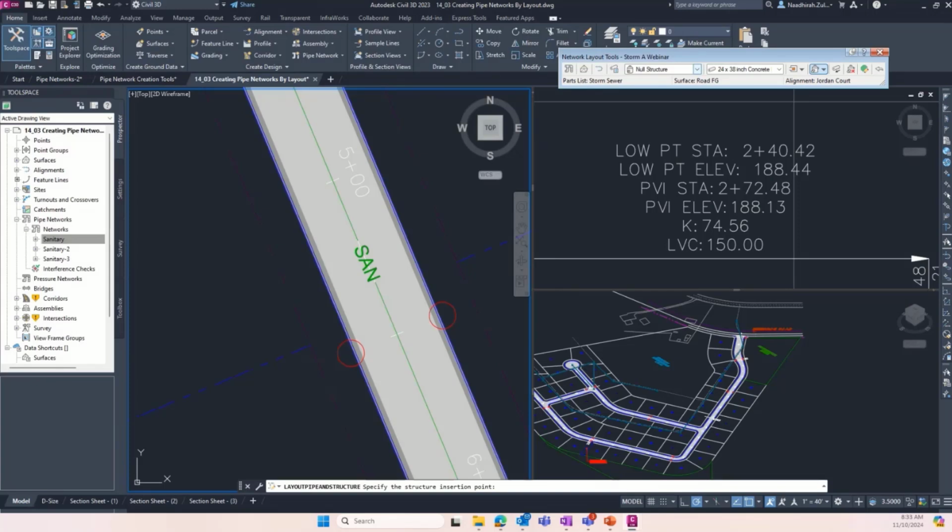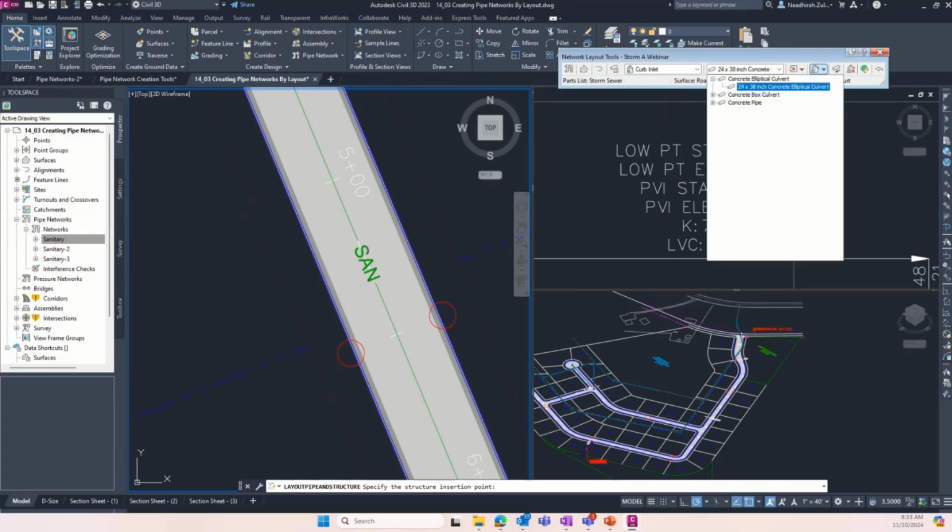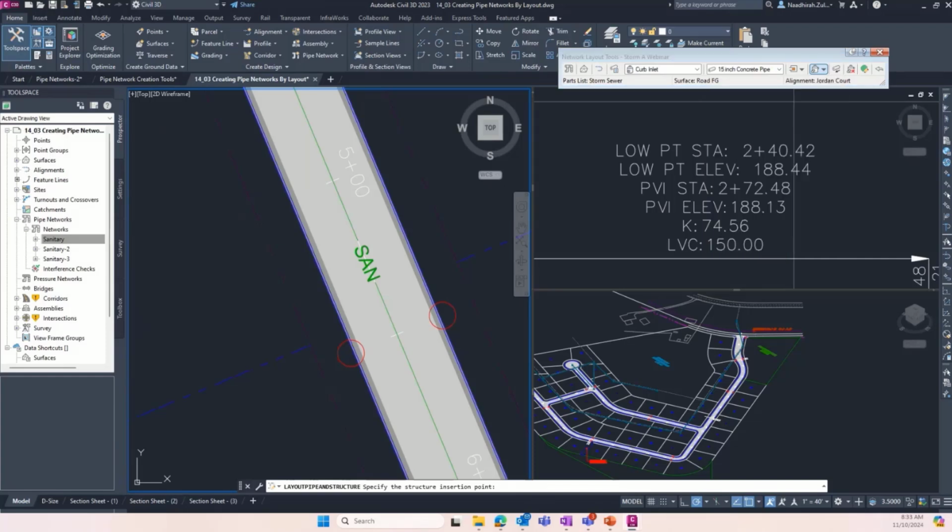Okay, so here you can select which structure you wanted to use, and then the size of pipe. So I just select 15-inch concrete pipe, and you can draw pipe and structure together, or you can use pipes or structure only. So depending on how you wanted to design your pipe networks.